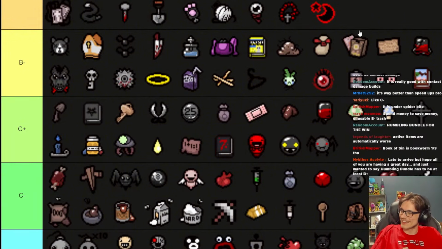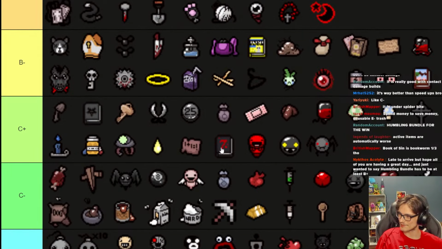At least Book of Sin has that early game benefit. I think Book of Sin should be down a tier. Definitely not going down a tier. No, I'd let you have it. But it really shouldn't be there. I've been looking more at the list. It really shouldn't be there. Book of Sin, though. It's really not that good, man.